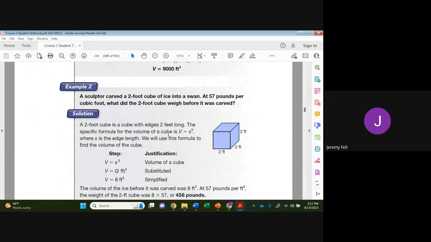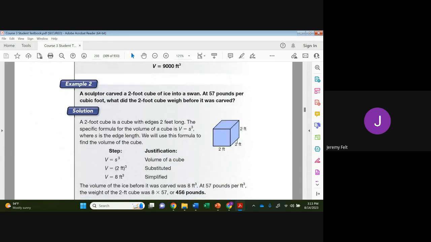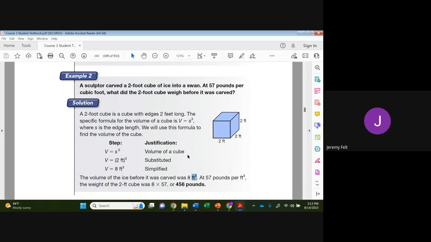Let's look at this. So we have a cube. It's 2 by 2 by 2. So we do length times width times height, or base area. 2 times 2 is 4 times 2 is 8. So 8 cubic feet. And since it's a cube and we know length, width, and height are all the same, we can just do side cubed, or side to the power of 3. So 2 cubed is 8, or we can do 2 times 2 times 2. It's also 8, same thing. And just make sure that we remember that our units, in this case feet, are cubic feet. We're talking about volume. We have 3 dimensions. That's why our units are raised to the power of 3.